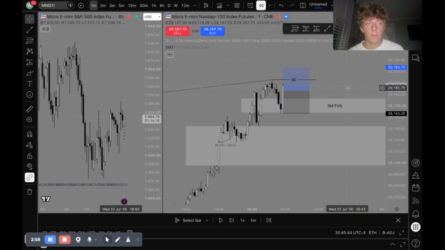And so I knew that was enough confluence to get a little bit better entry, maybe a little bit better RR. We're going to break even at the top of this leg here in case we get a reversal, right? And then we hit in two candles. So pretty easy day, nothing too crazy. Just a good 5 minute cont trade. That's the model, less than A+ version of the model.